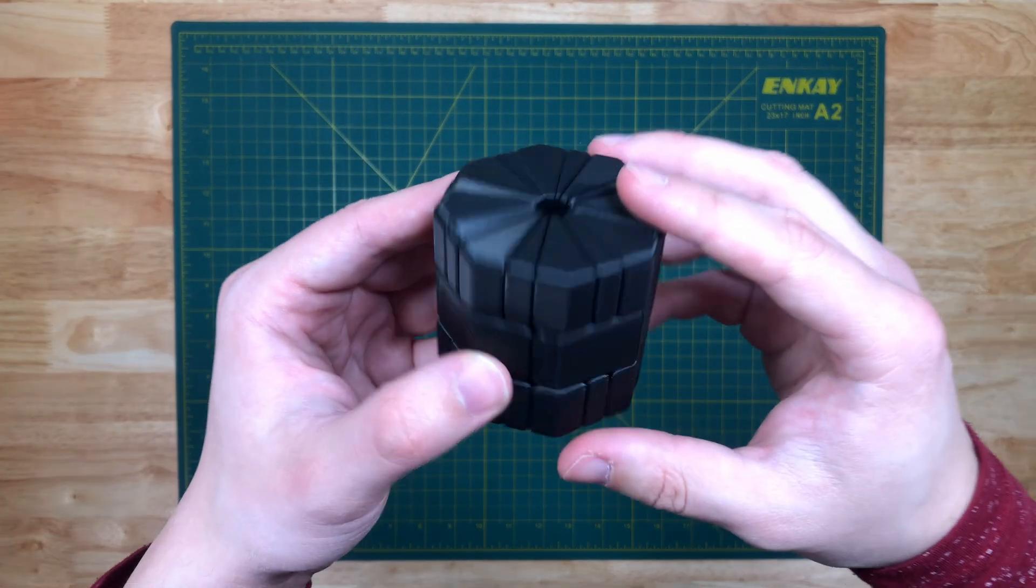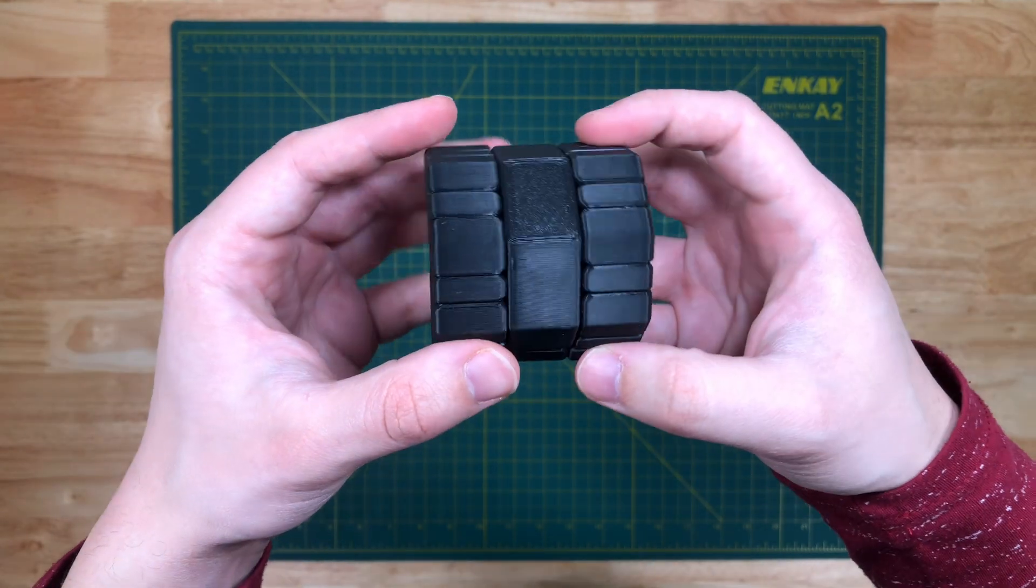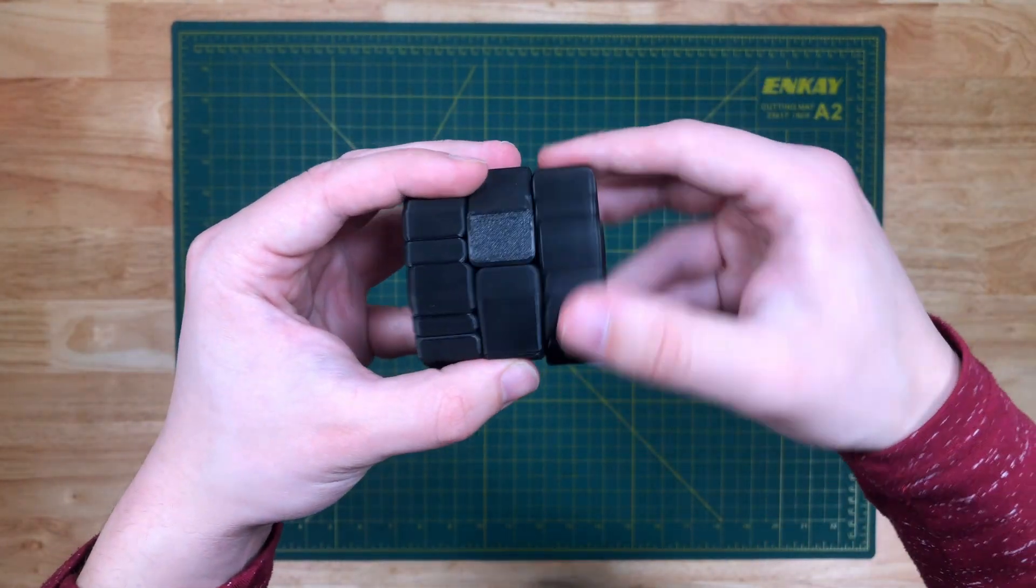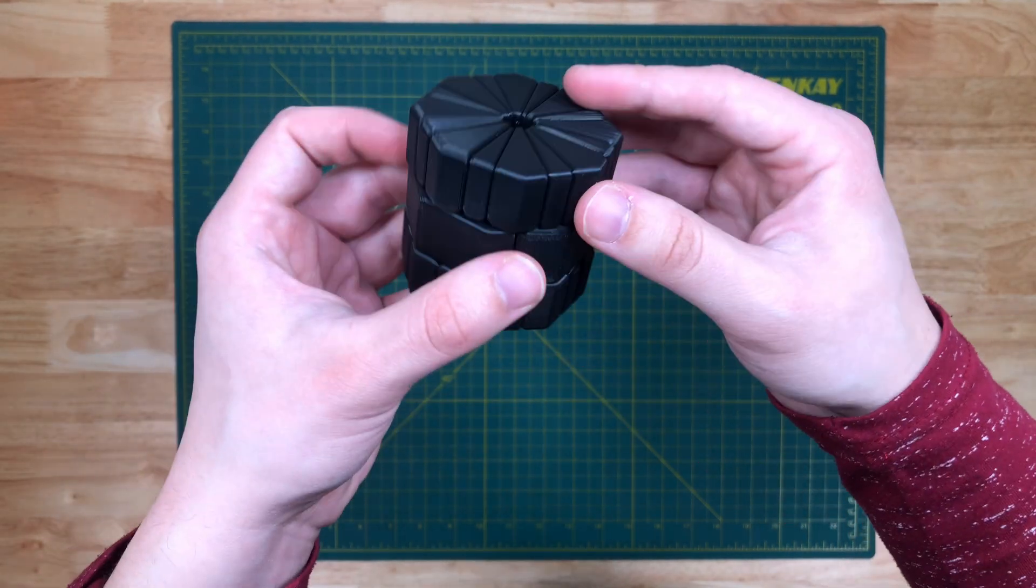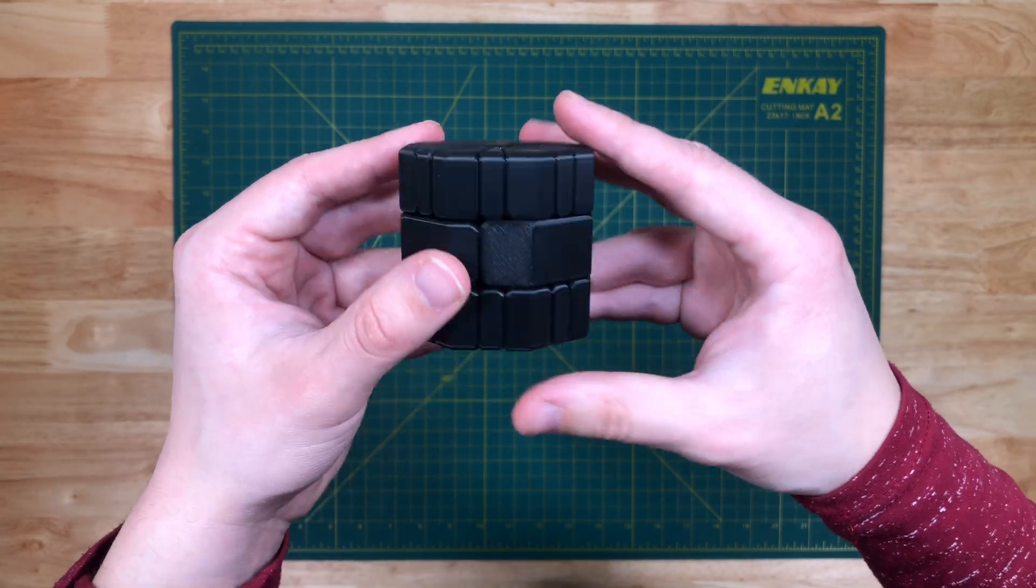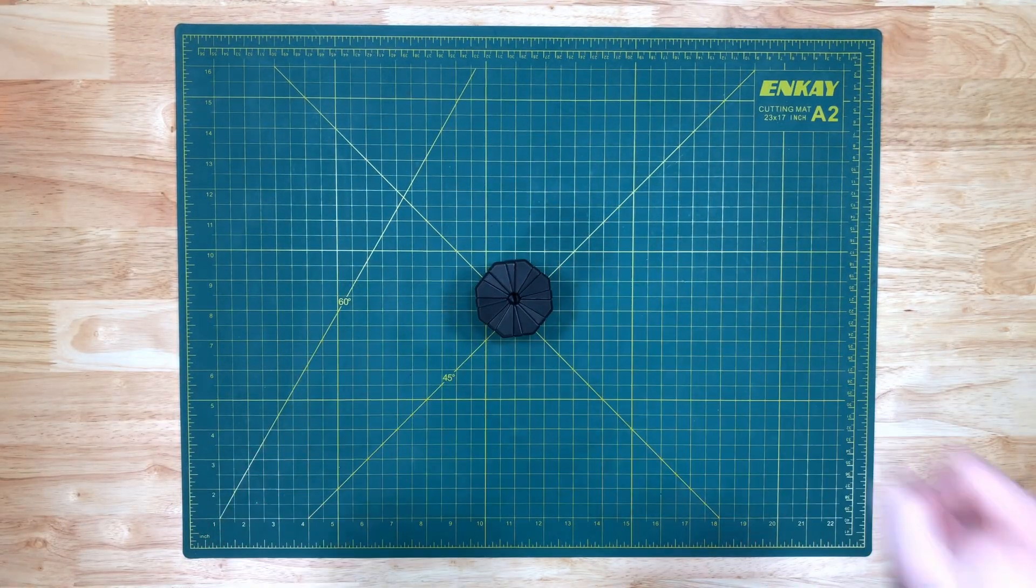The turning is okay. It's not quite as good as the Square-3 because of that center I had to print in a different orientation. But honestly, it's nothing to really complain about. Now that the puzzle is assembled, I'm going to finish the faces that I'll be stickering later. I'll be giving them a light sanding with 220 and 2000 grit sandpaper. And then I'm going to go hard with acetone smoothing the faces. Let's see how it turns out.